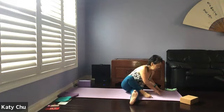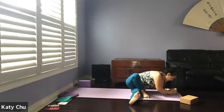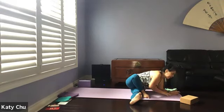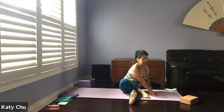One more breath. And we're going to slowly bring the body to the opposite side. Bow down, counter twist. Bending elbows gives you more room to come down, as we stretch our lower back and obliques, the side of your body. One more breath here. We're going to slowly, slowly come back up. Release, straighten out the legs. And repeat on the other side.